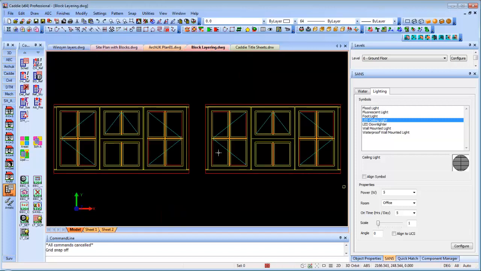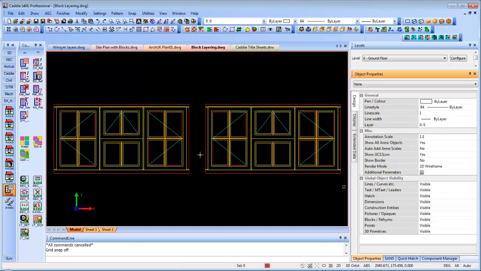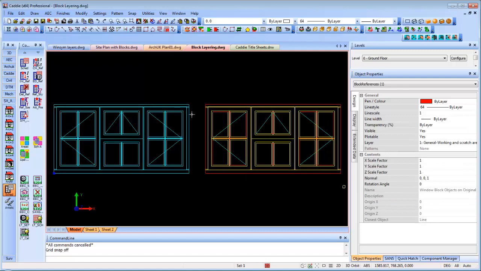Taking things on a little further, I just wanted to explore some of the things to be aware of when utilising blocks within your drawings. Naming is very important. So if we go back to our object properties, we have a block name here.